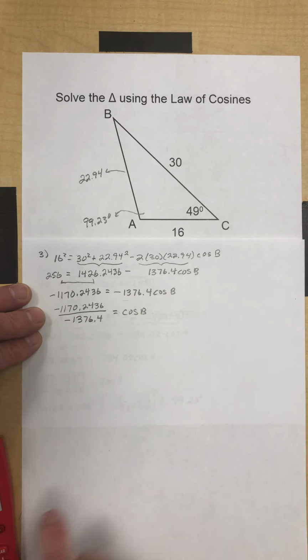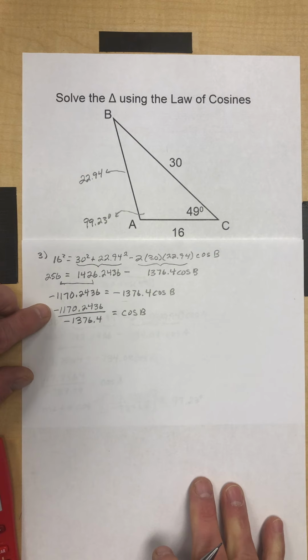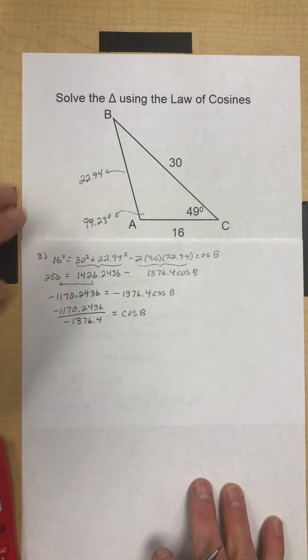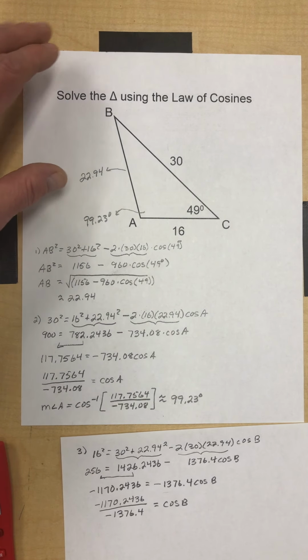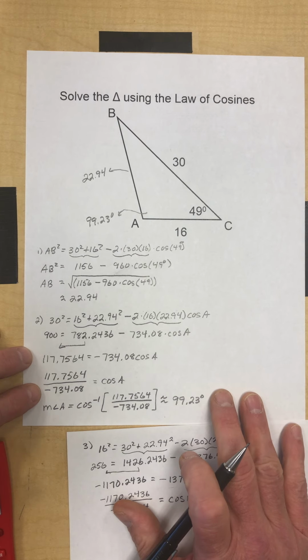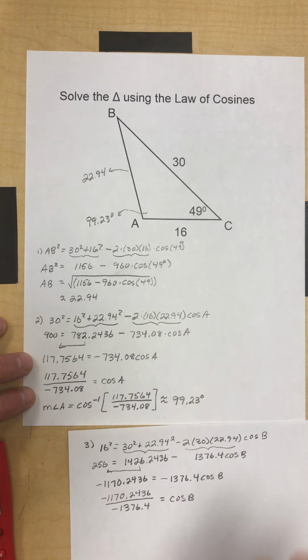Now, in this case, notice the numerator and denominator are both negative, so they cancel each other out. You could drop them if you want, or you could leave them both there. But you have to either drop both of them or keep them both there. It was different down here, because on this one, notice only one of them is negative. A positive divided by a negative is a negative, so you have to hold on to that.